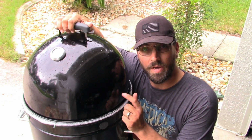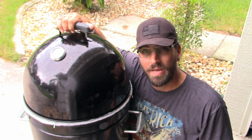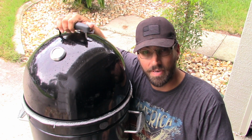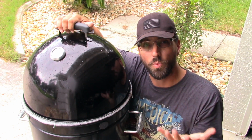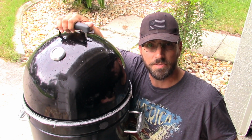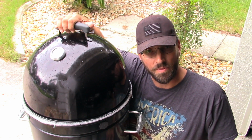So I'm going to be doing a lot of really cool cooks in here, and I have one special cook that I'm going to try to do in here, but I don't want to say what it is because I don't want somebody to steal my idea. But it's going to be huge. These modifications here will work on any 30-gallon drum smoker that you have. So if you have a 30-gallon drum smoker, these will work. I don't have a 55-gallon drum, but I'm pretty sure I could probably do the same thing with a 55-gallon drum.